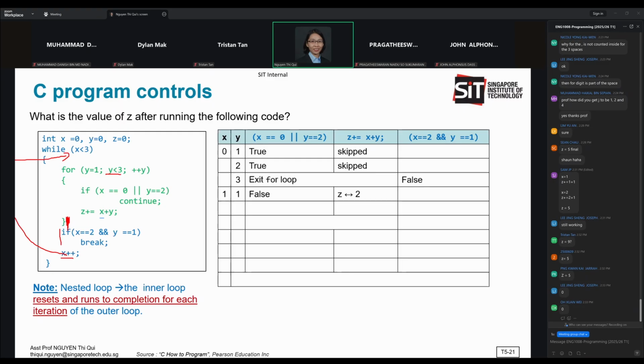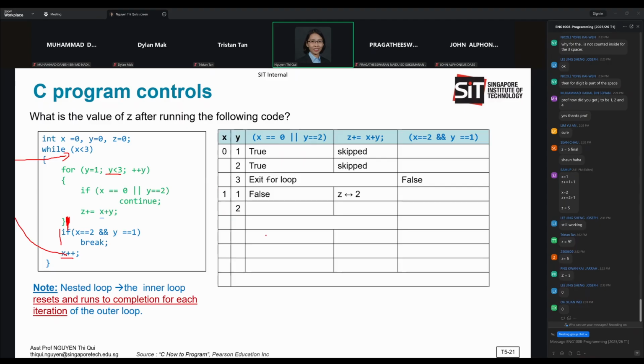The condition inside the if statement here will not be checked until we finish the for loop. So we continue with the for loop into the value of 2 of y, and then this condition, is it still true or false? In this case, the condition x equal to 0 or y equal to 2, is it true or false?